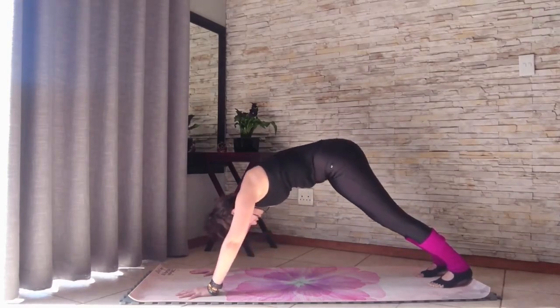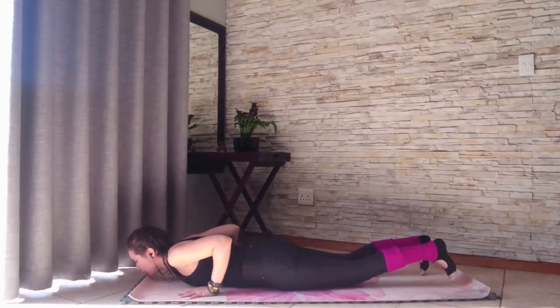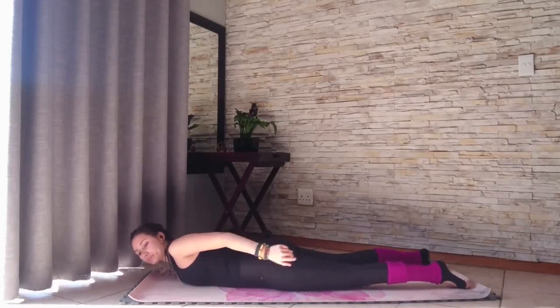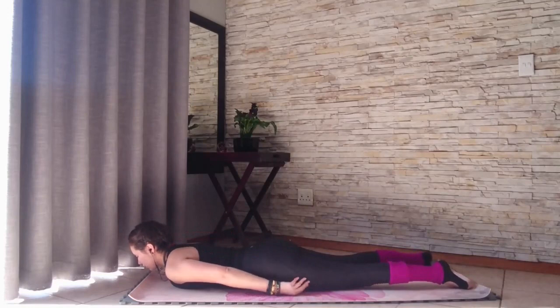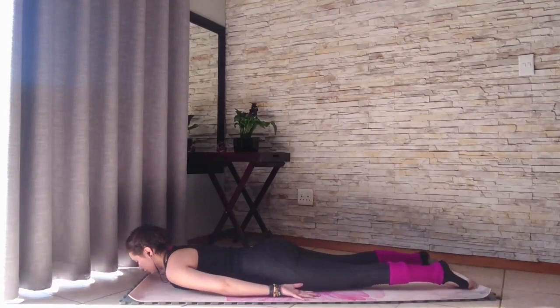As you exhale, rolling into plank. And then lowering down all the way to the mat. Bring the arms down at the side. We're going to come up into locust, so you'll activate those glutes and the legs. You're going to lift the chest, the arms and the legs all at the same time with your in-breath. So take a nice deep breath in and begin to lift.